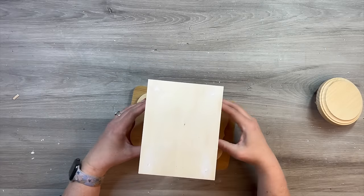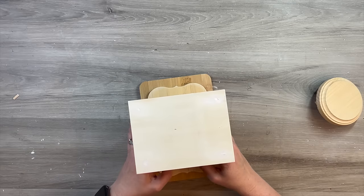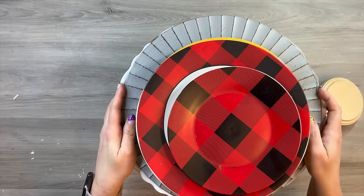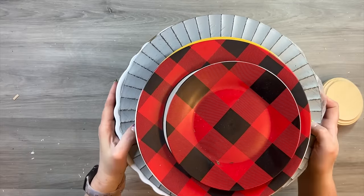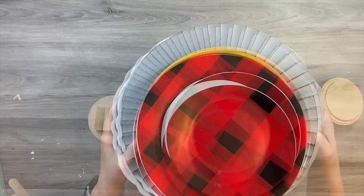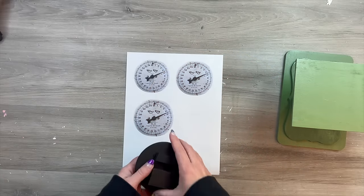I'm just going to glue this top piece onto that pencil holder once I have it glued down. Then I tried to find the heaviest thing I could to stack and balance on this to help the wood glue hold and dry with a really firm contact. I was able to stack a bunch of plates on there — there were several plates, it was heavy.